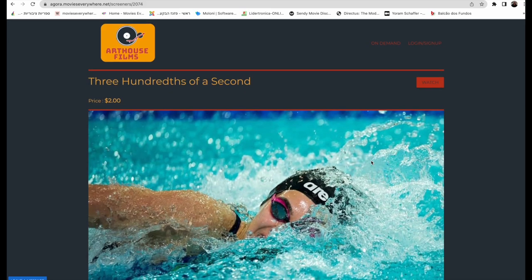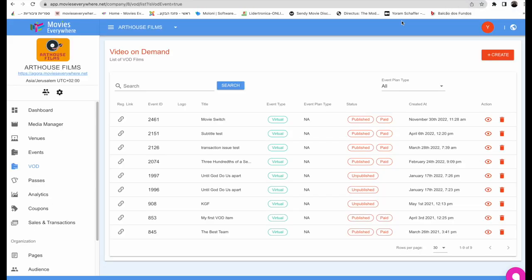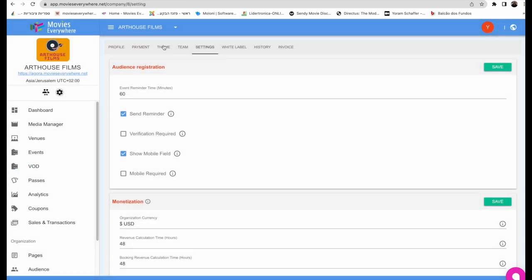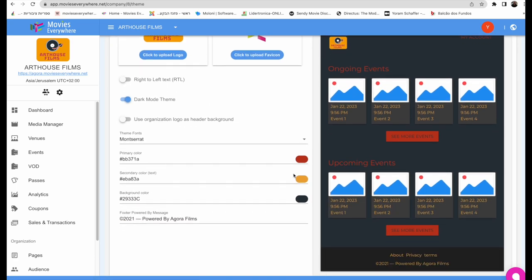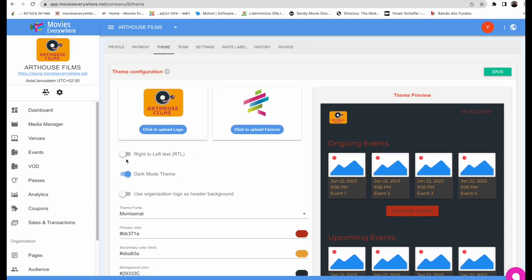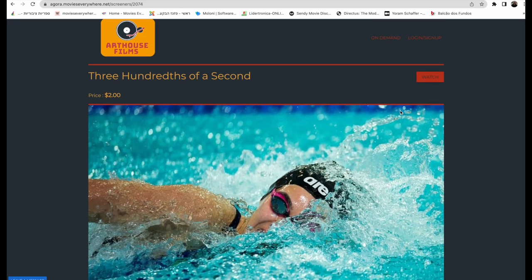Now, I guess you have a question also about the design. This page is designed in a certain way, but it could look totally different. If you go back to the account, you can see here that if you go to the settings and click on theme, you can change the logo, you can change different colors, and choose a font. It's quite self-explanatory, and you can play with it. There is a dark theme and a light theme. You can just play with it, save, and then you have your own branded page adapted to your needs.